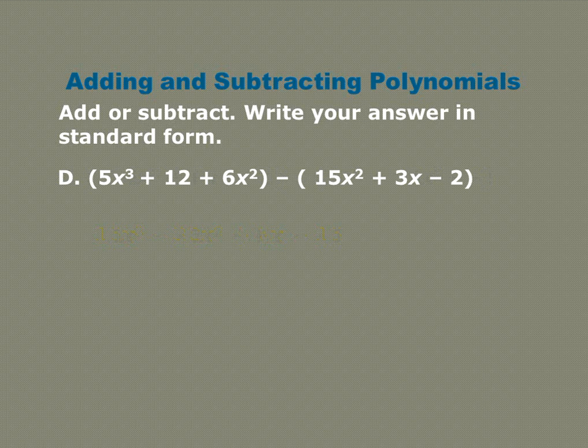On this one, another example of subtraction. Remember, if it were me, I would turn this into a plus and then put a little negative in front of this, and then turn this negative into a positive. So when I'm looking for the highest exponent, I found a 3, so my first term is going to be 5x to the third. Now I'm collecting all of my x squareds. I get negative 9x squared. Then I'm going to find all the x terms. I have negative 3x, and then finally the constants plus 14.